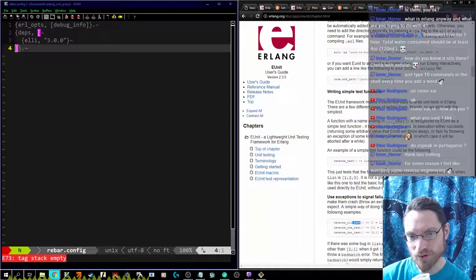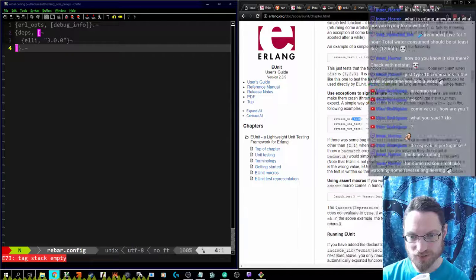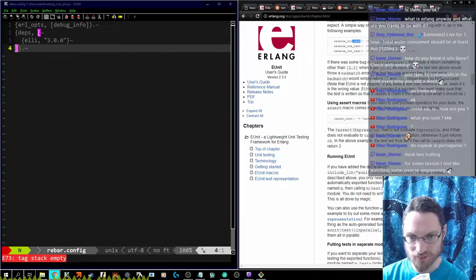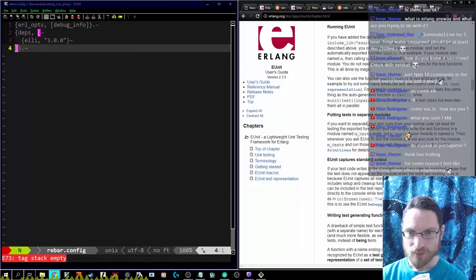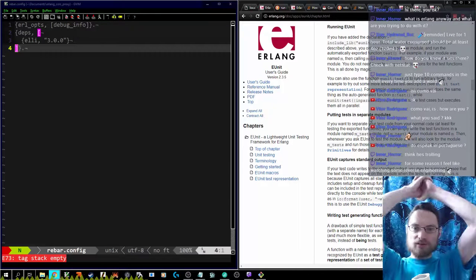So is this one where the idea is to put the tests in the same original module? Putting tests in separate modules.